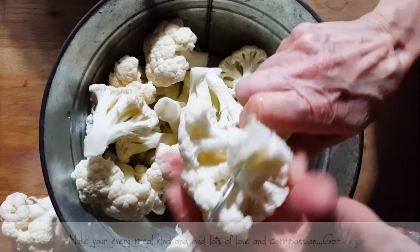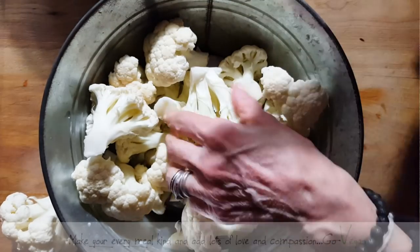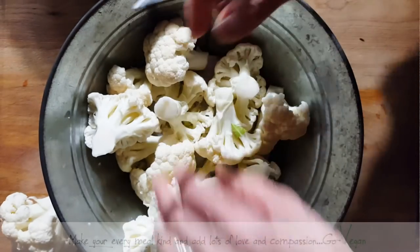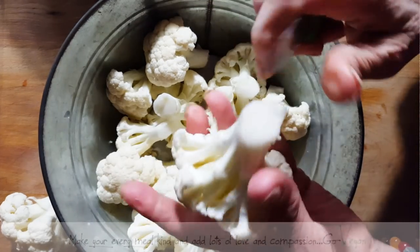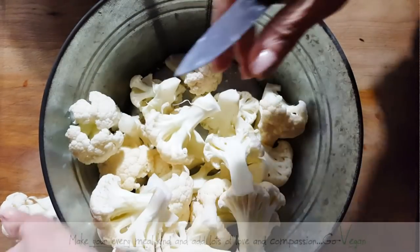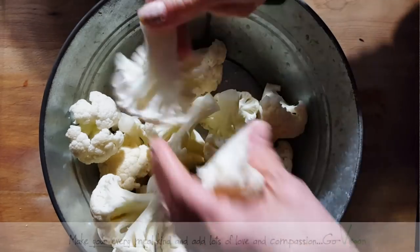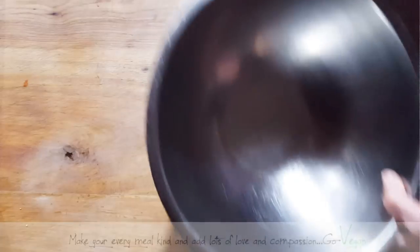I mean, they're nice too when they're super big. If you're doing maybe an appetizer, you can make them bigger. So this way there's more of a presentation when you use just one of the heads rather than using smaller ones. But we're going to cut these in half. I've got some that are super big like this one. Look at this one. But we're going to cut that in half also. Okay, so there we go. These are our pieces. We're going to put this aside.